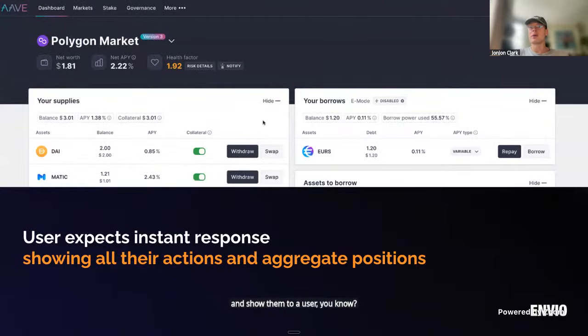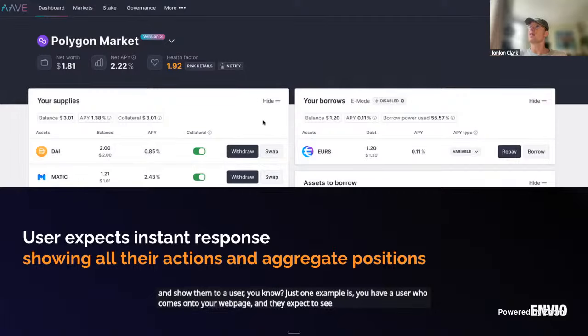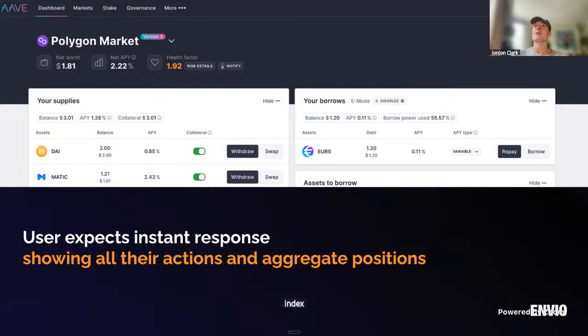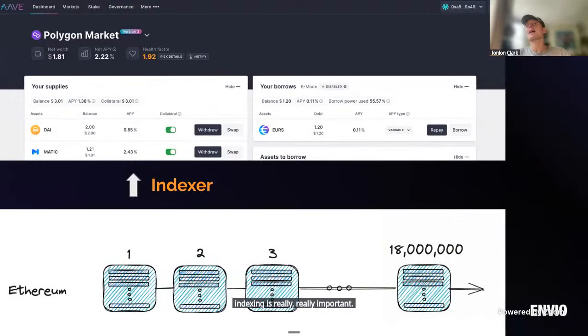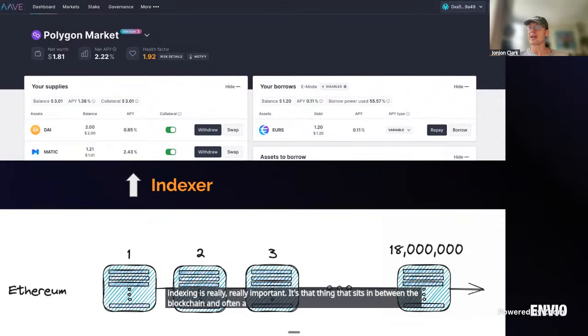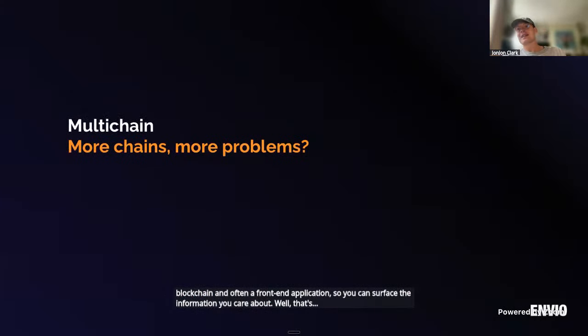For example, a user comes onto your web page and expects to see straight away, okay, I've deposited DAI, I've deposited Matic, I'm borrowing this or that. They can't wait for you to scan through 20 million blocks and find that information. So this is why indexing is really important. It's the thing that sits in between the blockchain and often a front-end application, so you can surface the information you care about. Well, that's indexing at a high level.